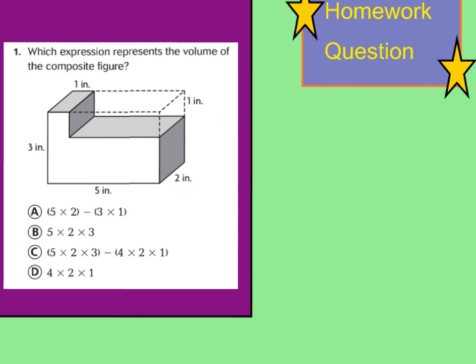All right, so your homework question tonight is going to be number 1. Which expression represents the volume of the composite figure? Pick A, B, C, or D. Now, because this is the only question we're asking you to do for homework, I also want you to write the volume as well so I can see if you understand how you got your answer. So go ahead, pick the correct expression that you would use to solve this complex figure's volume, but I also want you to find the volume using the expression that you picked.